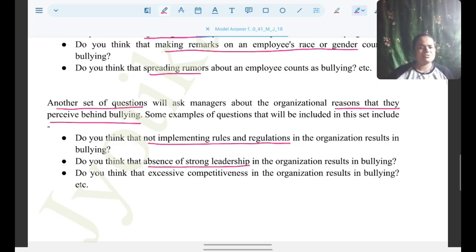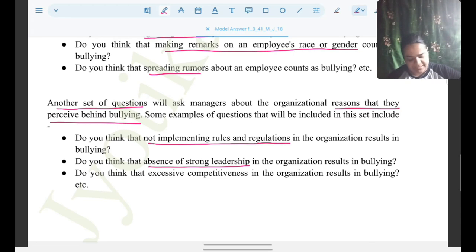If instead this question had to be given to a layman for bullying, maybe I would have simplified the wording a little bit. Here it's not required. So in designing questions, don't try to come up with very fancy questions. Don't come up with convoluted questions. Too many questions mixed into one. Avoid those things. Keep the questions simple. Keep them linked to the theory. And keep in mind the sample, the respondents who have to answer. If needed, simplify the language of the questions. If not, you can retain the theoretical language for the questions like I have done here.